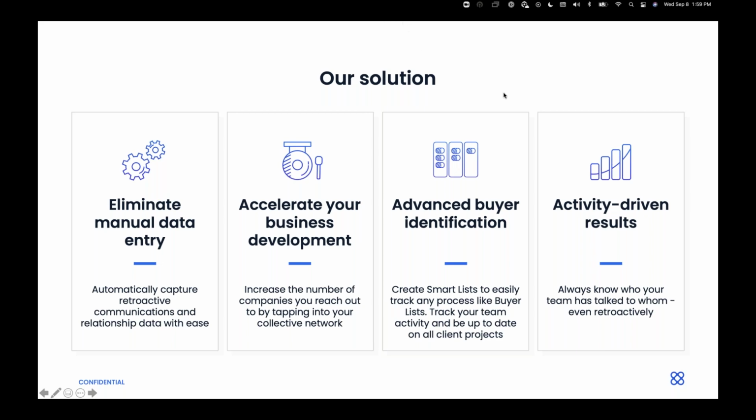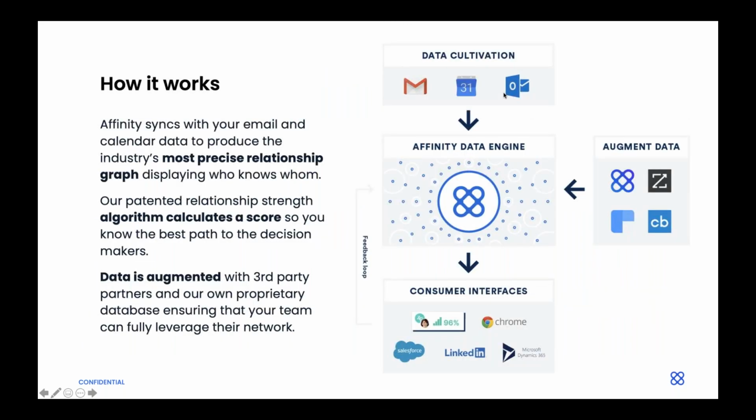Now, getting into a little bit of the background on how this system actually works is by tapping into your communication streams. We realized that your firm's data doesn't lie in a spreadsheet or some database. It's already in your communication streams, your email and your calendar. All of those interactions are what ultimately form the connections and relationships that comprise your team's network. So by connecting to your email and calendar, our system's able to auto-populate a digital Rolodex of contacts and companies automatically, going back since the inception of your email accounts as well as moving forward.